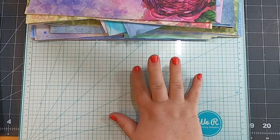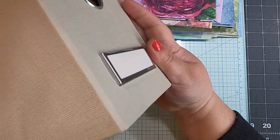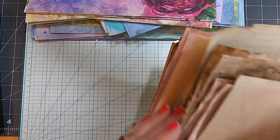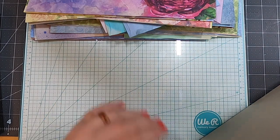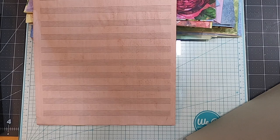Oh, I was gonna also show you. Hold on, please hold. Okay, I'm gonna try and bring this under my camera. It's one of these big giant paper file things, and it is full of a bunch of my coffee stained papers and things. So when I'm starting a journal, I go through this and pull out some stuff. Now I've got all these gorgeous pink papers from Beth. So how fitting it is that we put some of them in here, because she's the one who gave me the background papers. So I'm gonna pull out some of these pink papers here, and we will use some of them in this journal.